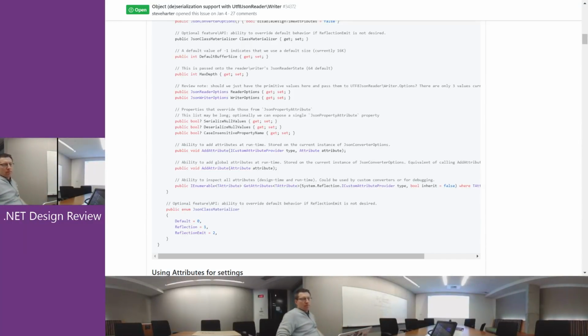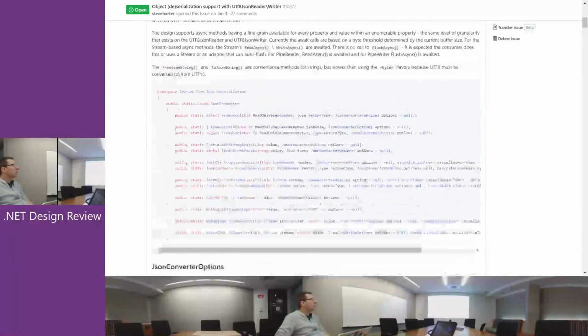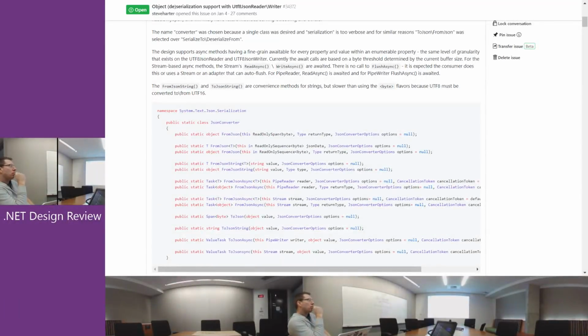No, that's a good question. By default, they're cached globally, a static variable, and once you start using these add options, then they're cached. The cache actually exists on the options instance.